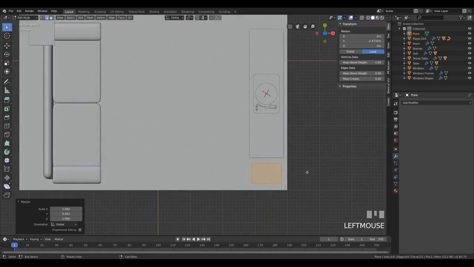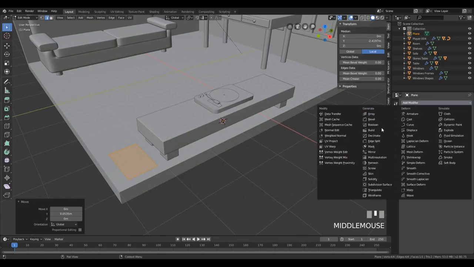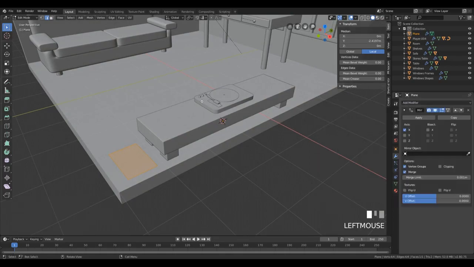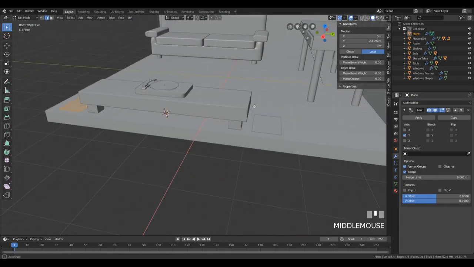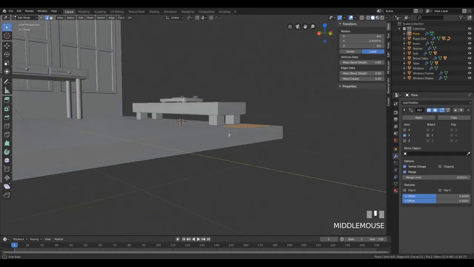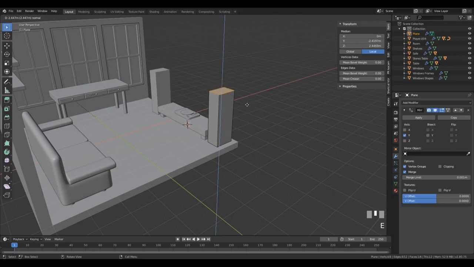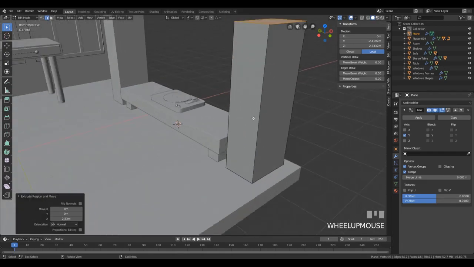And the reason why I'm moving this in the edit mode is because I want to add a mirror modifier there, so we can do that right now. Switch off X and enable Y, so we are doing both of the speakers at once. And right now you can just extrude this, so press E and extrude. The height is totally up to you. I will go for something like this.